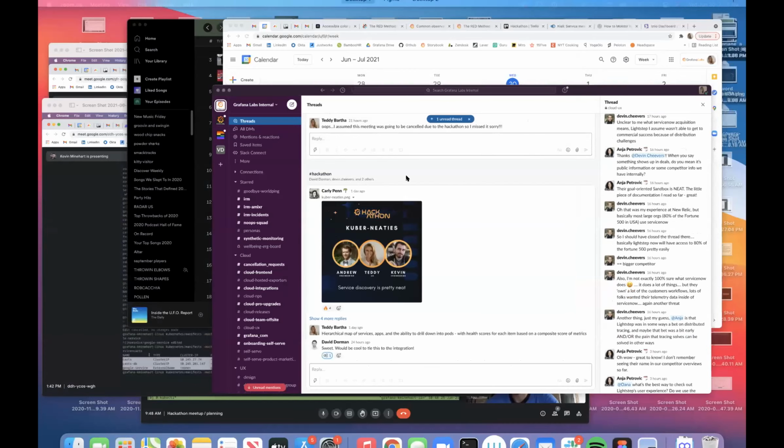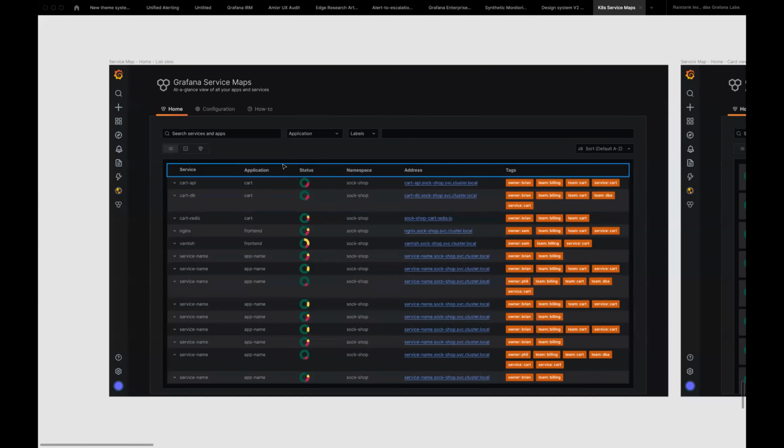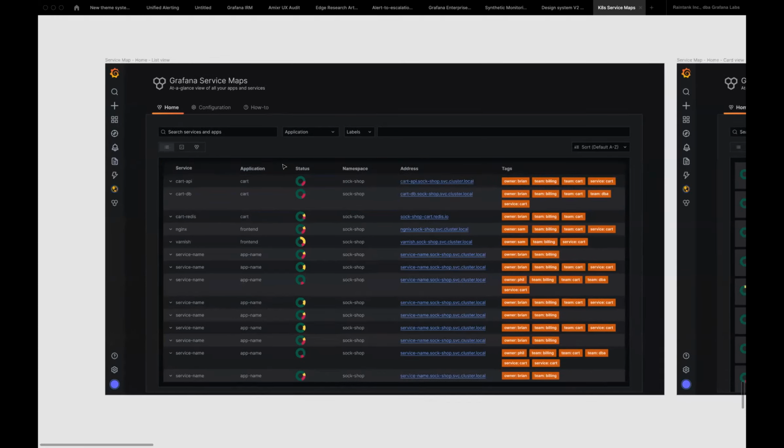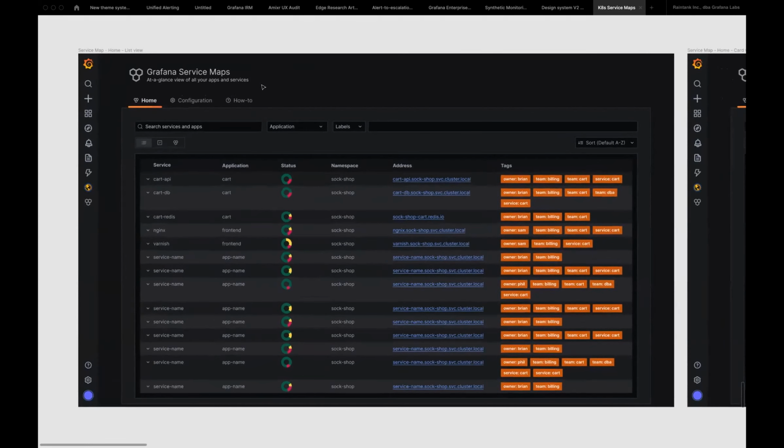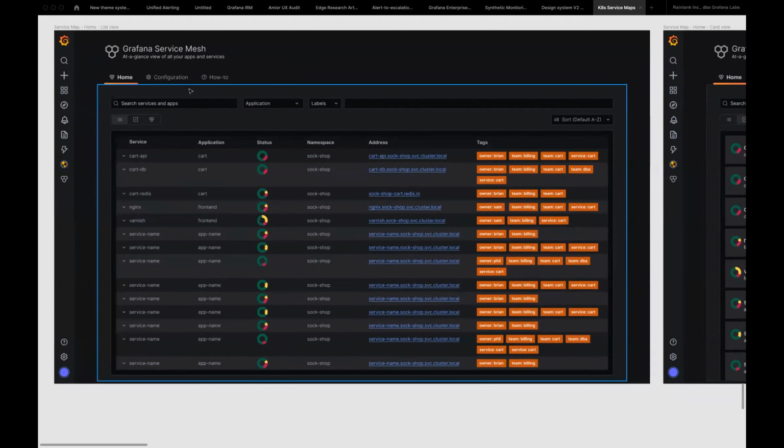Here we go. Can everyone see? Yeah. All right. So we were envisioning that this wouldn't necessarily be a dashboard. It could almost be like an application. Maybe this actually says mesh because that's more of the industry standard. But you'd have this view where you could switch between a list view, a card view, and a visualization view to view all of your services.